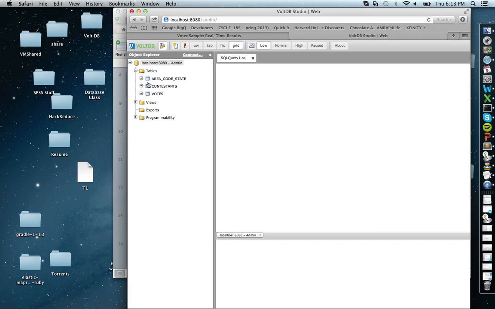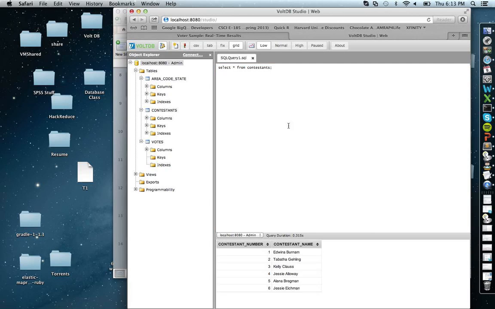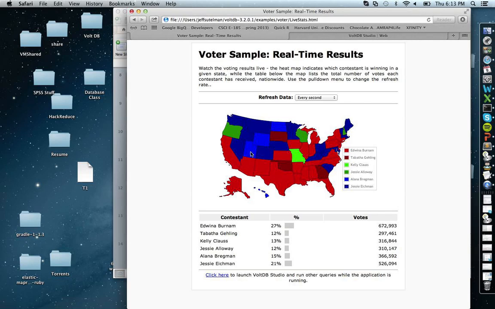You can see the tables that we created: area code, state, contestants, votes, and so on. We can query it. Let's select from contestants. To run a query, you click here. And you get contestant name, contestant number, and so on. There you go. Let's go back to our real-time votes.